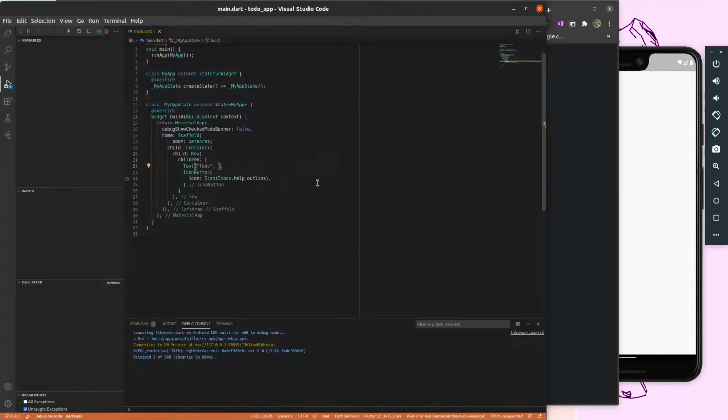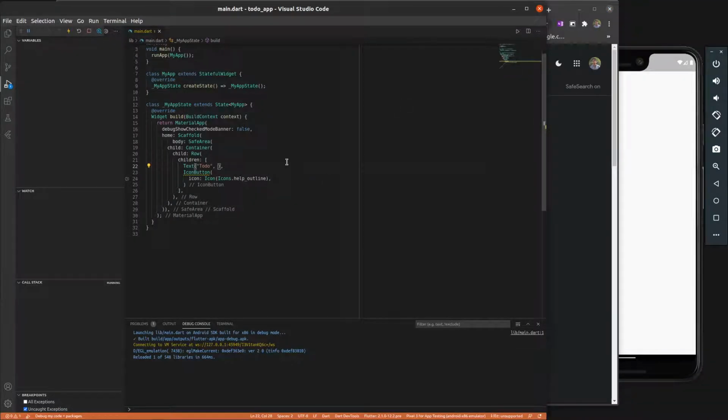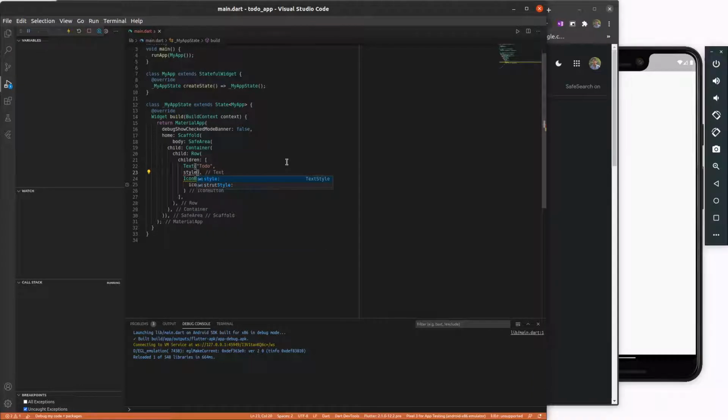So how this happens is you have a style parameter, and in the input there is this TextStyle object. If this is going over your head, you should learn Dart or know some programming first. This is for programming experts, people who know programming and just want to learn Flutter really quick. There you are. Choose your text style.